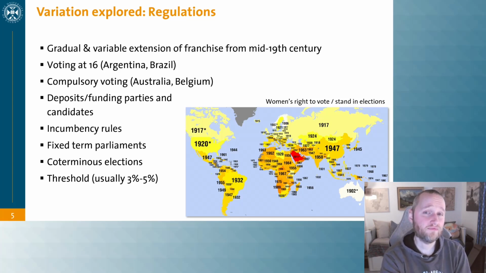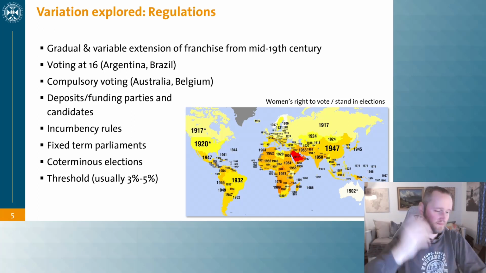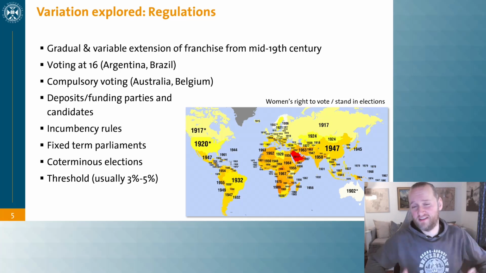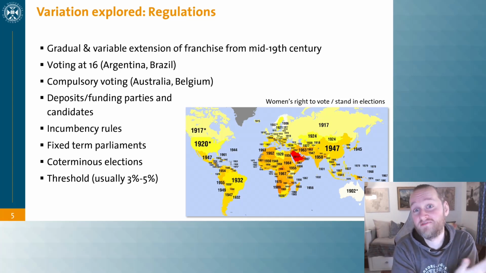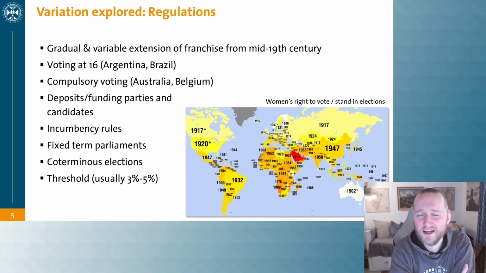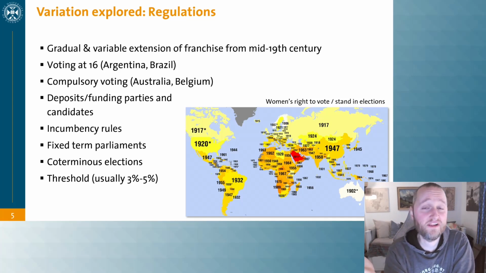There are often regulations in terms of how parties and candidates can be funded. If you are someone like Mike Bloomberg in the US, you can just drop a cool billion on running for office, even though that sometimes doesn't work out still. But most other countries do tend to limit the amount of money you can spend on getting elected, either as a party or as a candidate. You could have differences in incumbency rules. How many times can you run? Can you only run a limited number of times, for example? Or can you basically re-elect it as long as people give you the vote?